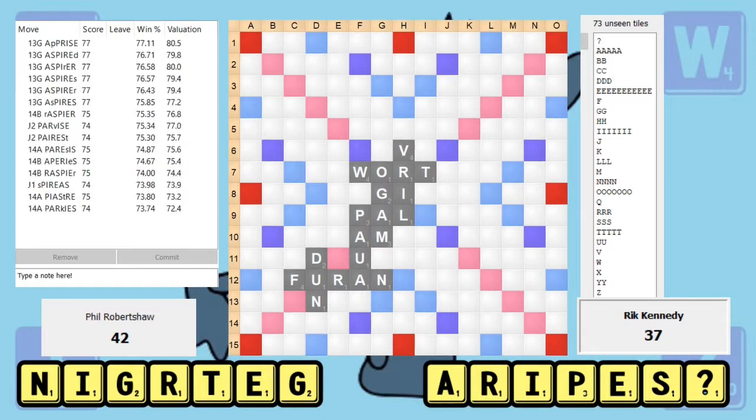Our prize for 77 at 13G. Okay, yep, so that's in the same spot as Aspired. So there's nothing better than 77. You can get a prize, Aspired, Aspirer, Aspires. Lots of different options to score 77. But I'm sure what Rick is taking the time over here is he thinks he must have something better than that, and he's just making sure that he plays the best move he can with this rack because it's a very nice rack.